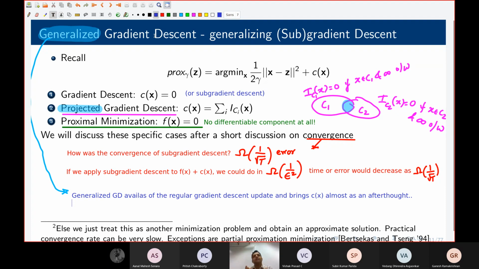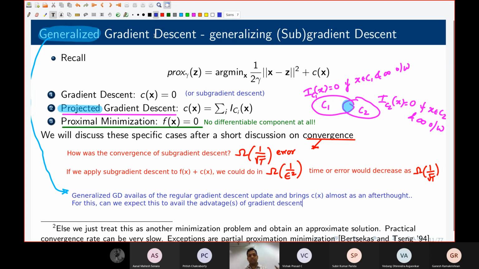For this, can we expect it to behave like gradient descent, or avail the advantage of gradient descent? So what's the convergence of gradient descent? Obviously, we can't expect strong convexity overall. Or rather, can we expect strong convexity? We can, if you are L2 now, but not otherwise. So at least the advantage of gradient descent.